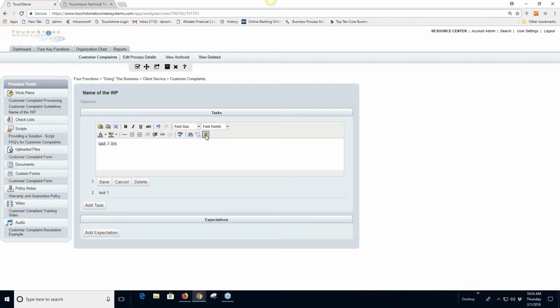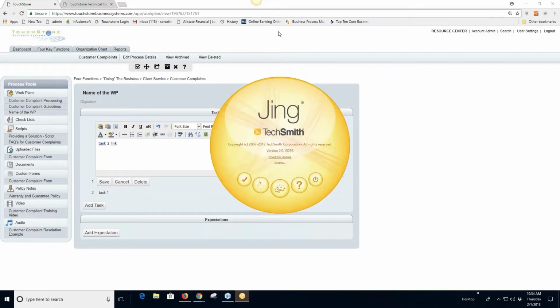Okay, so the second special thing inside of this toolbar is the image uploader, which is this little tree icon. The image uploader allows you to take pictures and upload them to the process. I think I showed this a few sessions ago, but I'll show it again because I think it's cool. There's this tool I have called Jing right here. You can download this for free on the internet. It's built by Smith Tech, the company that builds it, but it's a free version of a more robust tool called Snagit.